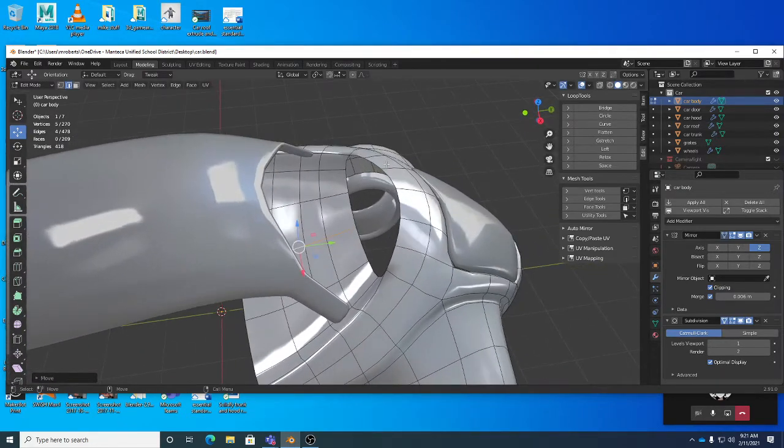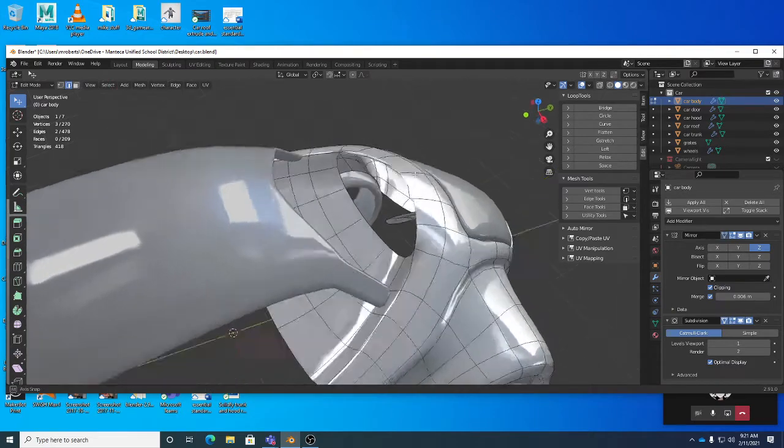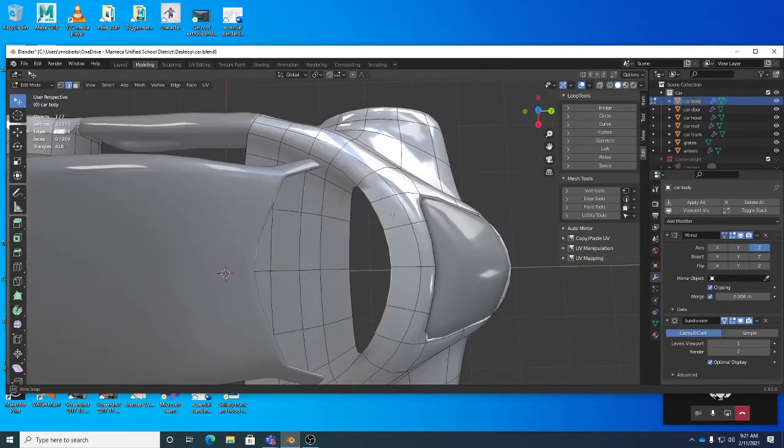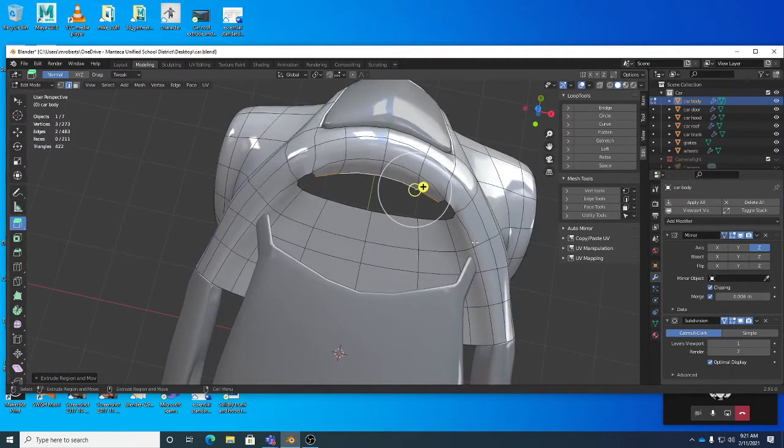Now you can see in this case right here, we might need to start to think about how we're going to bridge these together. And it might even be one of those cases where maybe I'll select those edges. Control E for extrusion, middle mouse button, move those down. All right. And then, of course, I come back to my tweak tool, select these. Remember, it should be same number to same number when you bridge, right? If you bridge different number to different number, it will create triangles, right?